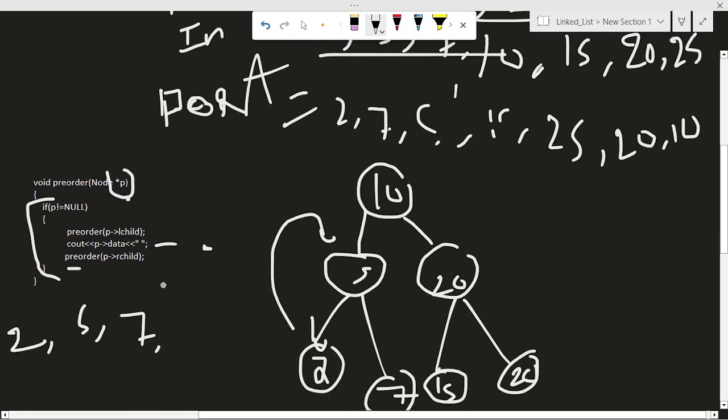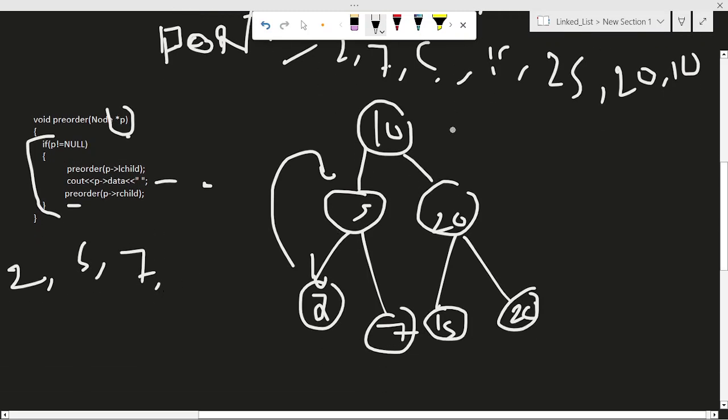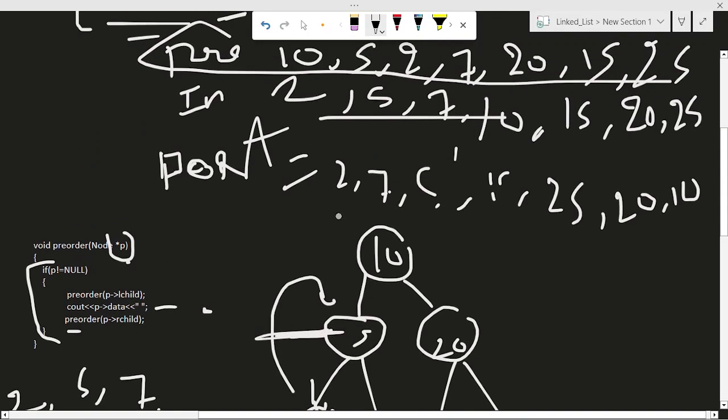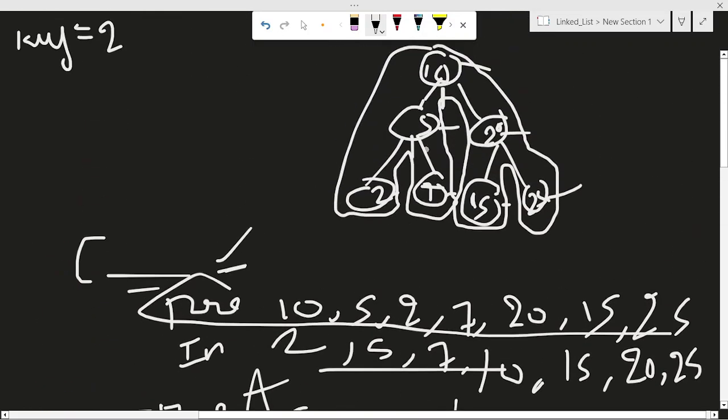You have to trace back. You have to learn how to trace back the recursion. Tracing forward, like going down the recursion tree, is easy, but for that reason we are drawing trees, right? Recursion trees are drawn just to know what was the previous node, the previous call. Just for that reason we are drawing the tree in this way itself. So that is how post order will be done, and in order will be done, and post order you can trace it there.